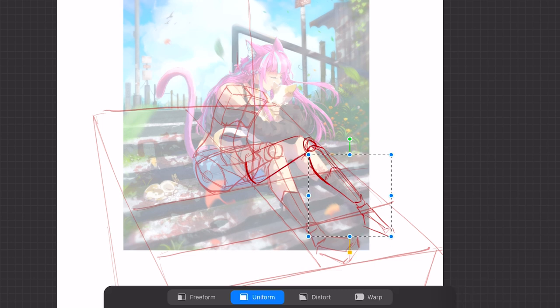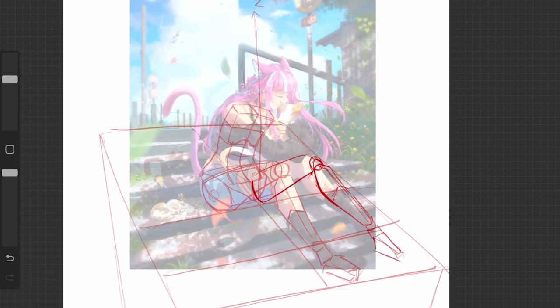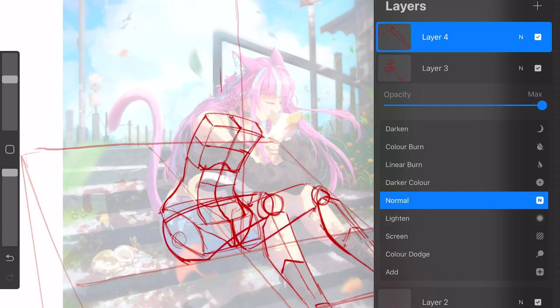So let me just fix that. Now we've got the perspective spot on. Can you see how it all comes together? Great. Now that we've nailed the legs, it's time to dive into the next part of our figure drawing. The handle.